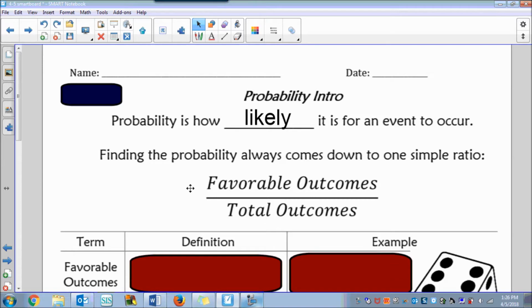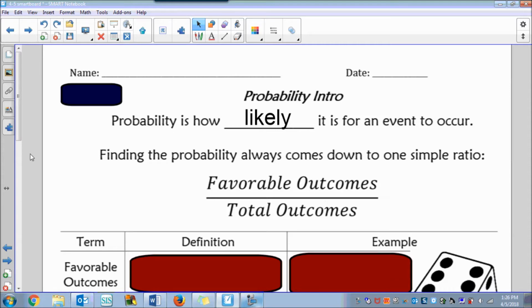So you can write this as a fraction, you can change it into a decimal, or you can change it into a percent. You're going to see probabilities written in all three different ways. Either way, it represents a percent chance out of 100, or a decimal chance from 0 to 1, or a fraction from still 0 to 1, representing how likely it is that something happens.